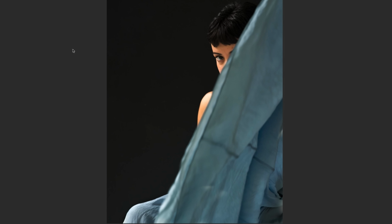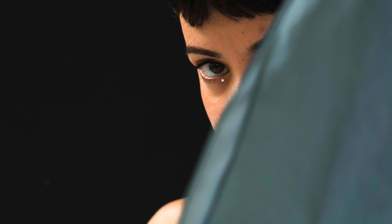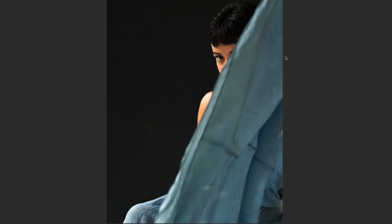Now, another example that I want to show you, and this is mainly a testament to how well the autofocus performs on the X2D II, but in this example, I was using object recognition. I had IAF on for humans, and this is my friend Alexandra. She's a ballet dancer, and she brought over this big flowy dress, and we were experimenting with trying to capture some motion and some texture with that. And so she was flipping this thing around, and you can see that it stayed locked on her eye even as her dress went between her and the camera. And when I go in, it's tack sharp. When I come out, you can see that we've got this in the foreground. So this gives you kind of an example of how well the autofocus performs.